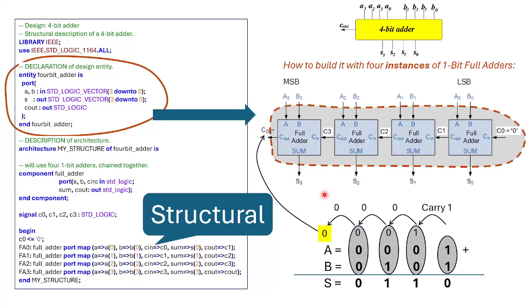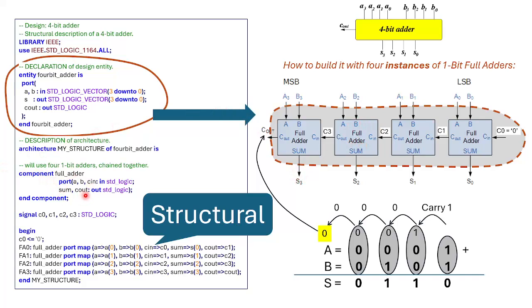So this is a structural description. I know the internal structure. I want the synthesis tool to implement and honor this structure. This is the structural description, and most of the times would be instances of components. In this case, it is just one component instantiated 4 times, like so, with the direct connections among them. So it's very clean, very organized, and we have good control over how the final design will look. It will have 4 identical 1-bit full adders like that.